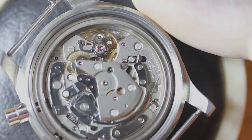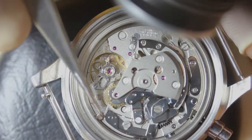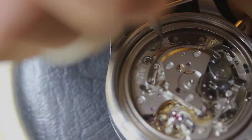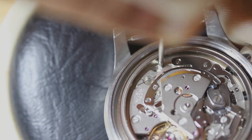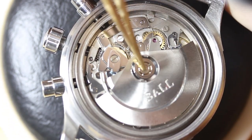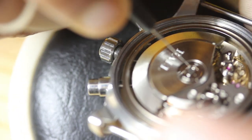So I'm installing the screw. And on the other side, I'm installing the plate. Aligning it to the plate and installing the screws. Now we can install the rotor, which is secured with the rotor screw. Lubricated with 90-10, very little.